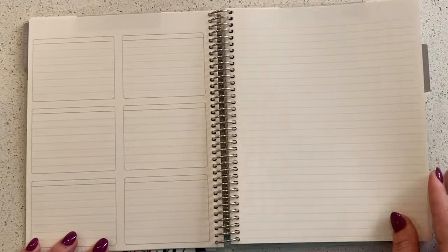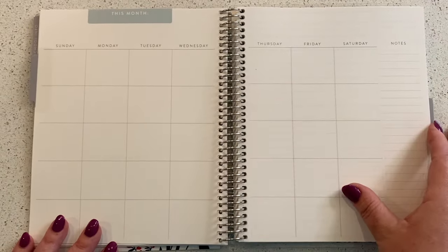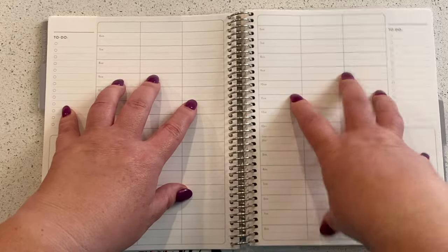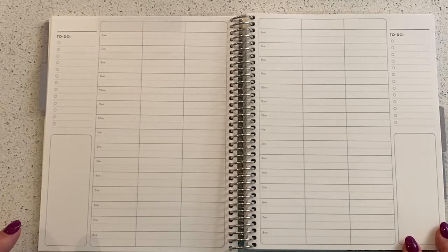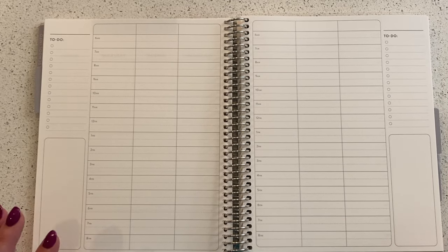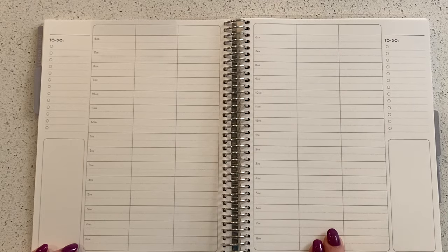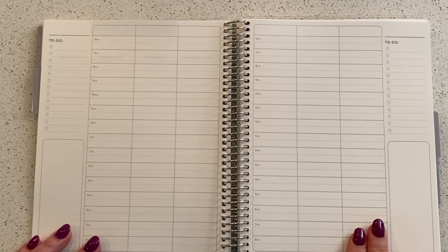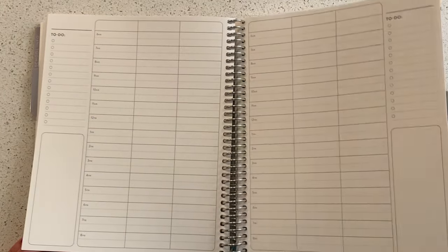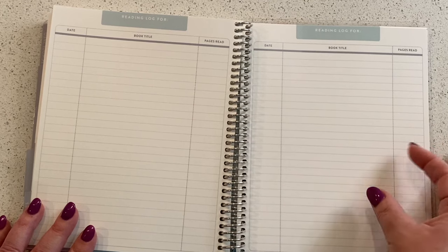It's got contact information and six boxes. This is a three-month undated calendar, seven by nine spiral bound. It's undated, so it just has the months and you can fill that in. What I like is you can use this for one day on one page, one day on two pages — kind of whatever you want — to keep up with several people's schedules. I usually use it as a big running to-do list on days when I just have a massive amount of stuff to do. I pull out a page and have things to do for my nine-to-five job, side gig, contract work, and home. I did this every day for quite a while and really liked it. Nobody talks about these things enough.